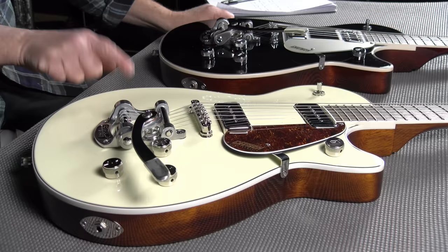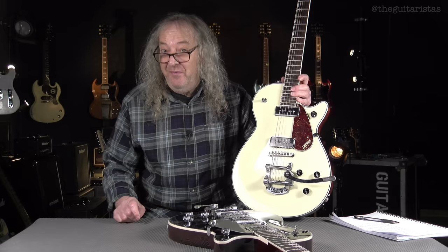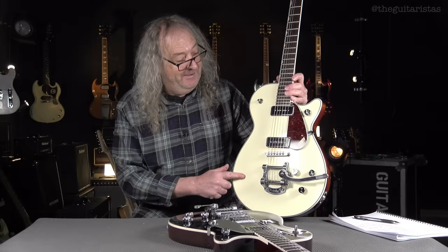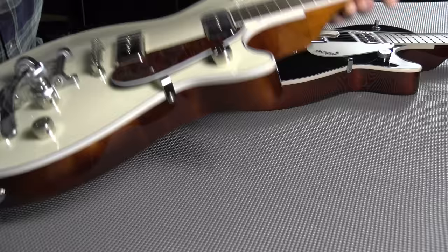Today, we've got a new Gretsch, a new Gretsch from the affordable Electromatic range. This one here. It is, if I remember correctly, the G5, I've forgotten already. It's the G5210T. I know T stands for tremolo. No idea what the other numbers stand for. This one here, with P90s. Yeah, this is from the affordable Electromatic range.